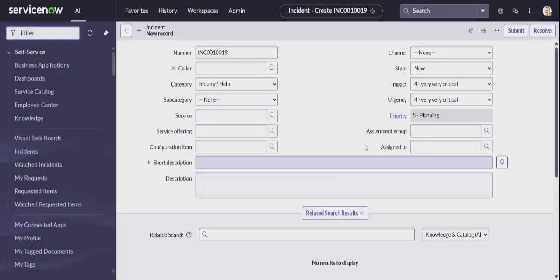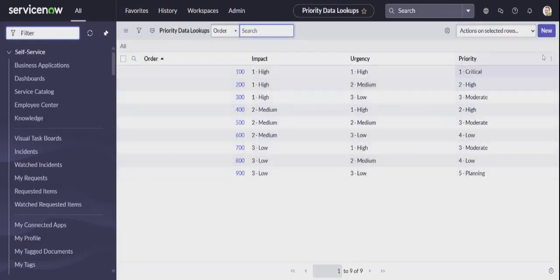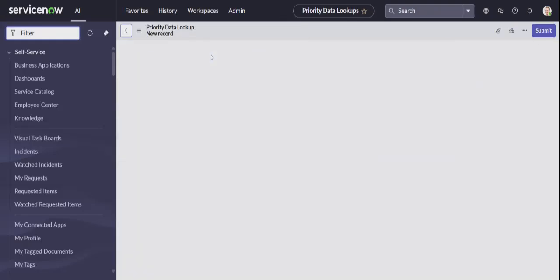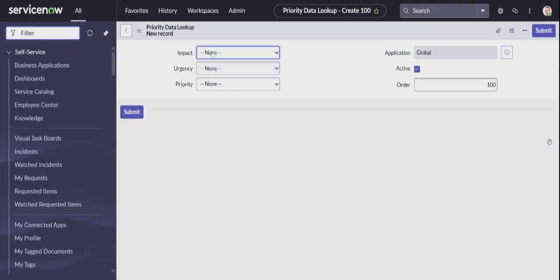When you click on it, now you are able to add a new priority data lookup. You choose P4 as the impact and urgency, and in the priority, you choose 6, very critical. The order will be the next order, that is 1,000, because it goes up to 900.